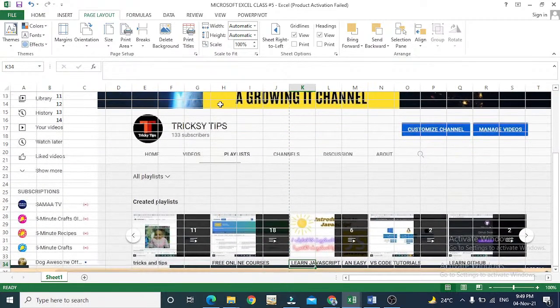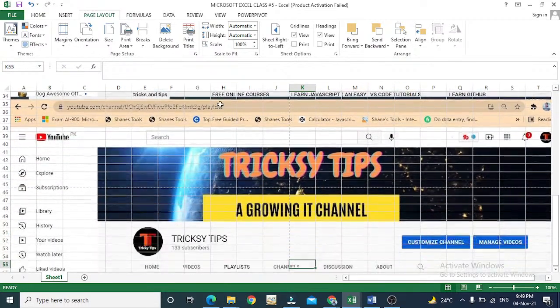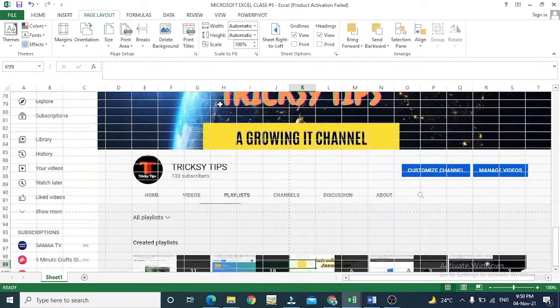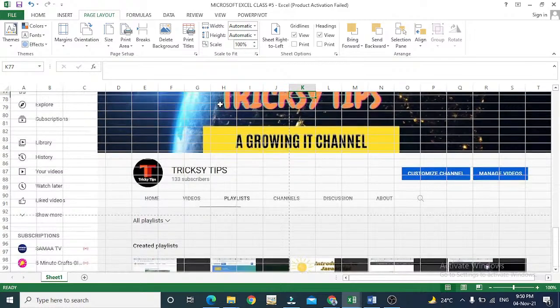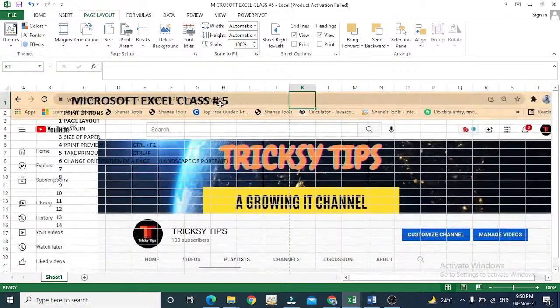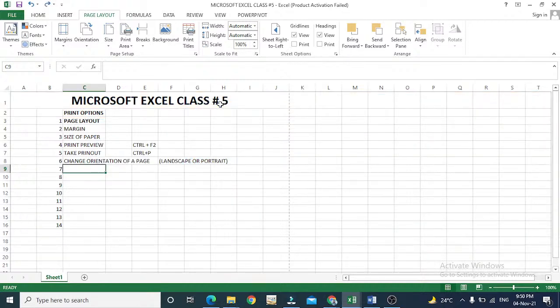So any type of background you can insert in an Excel sheet, it is not a problem for you. If I want to remove this background, I will press Ctrl Z for undo. So we discussed changing the background of a sheet.